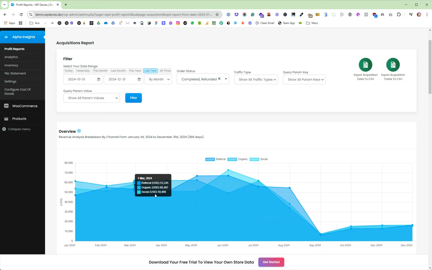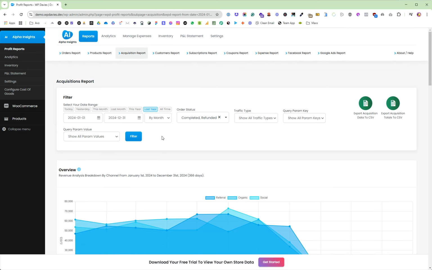Okay, so this is quite cool, but I wish I had more ways to break this down into Klaviyo, into Google Ads, Meta advertising, which social media platform.